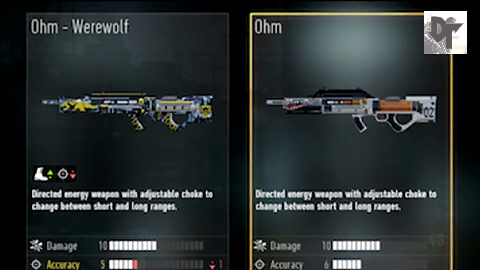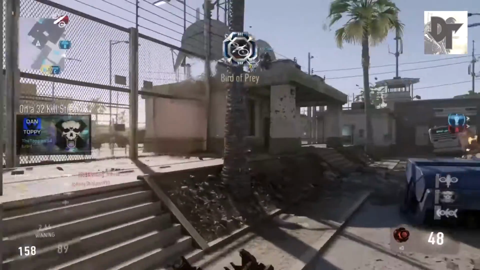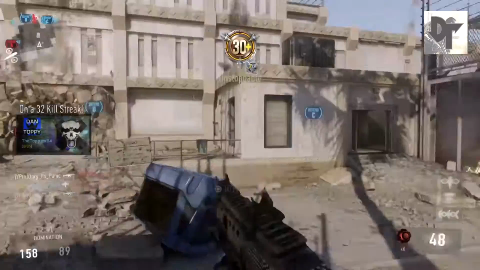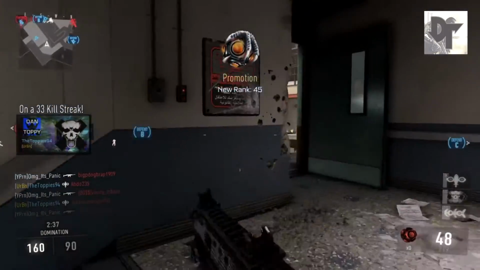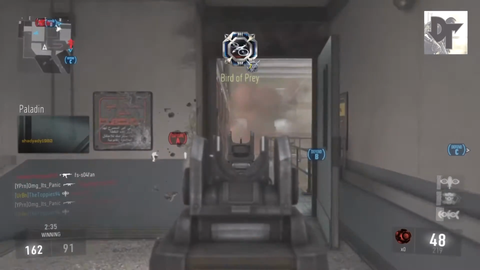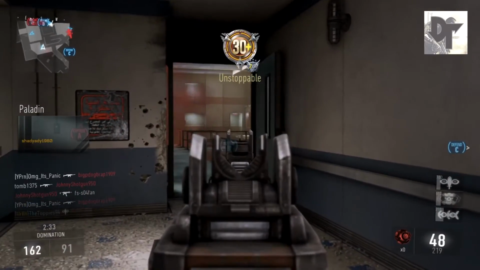If you ever used the Ripper in Ghosts, then it's pretty much like that. It's just a 2-in-1 gun, except it's an LMG and a shotgun instead of an assault rifle and SMG. As I said, this is currently only available to Xbox users who have the Season Pass, but it will be coming to PlayStation in about 2 weeks' time.